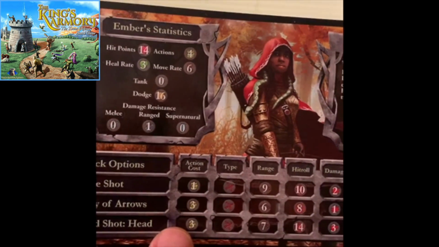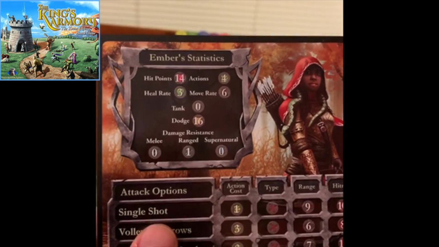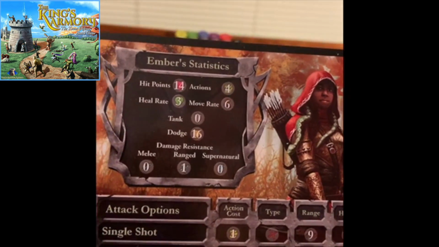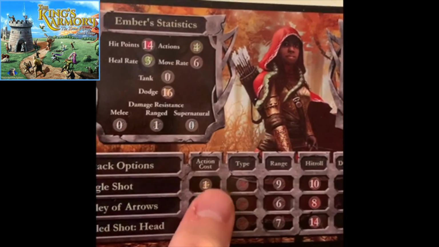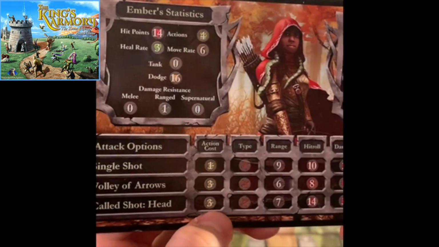Otherwise, the majority of her attacks are all ranged as shown here. So a single shot, which is just 1 action point, volley of arrows for 3 action points, and called shot had 3 points. So how do each of these attacks differ? Well, first we can see their action points are different costs. The first one is just 1 action point, the next 2 are both 3.